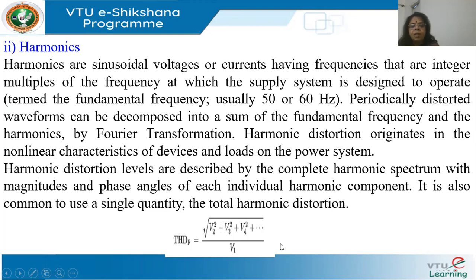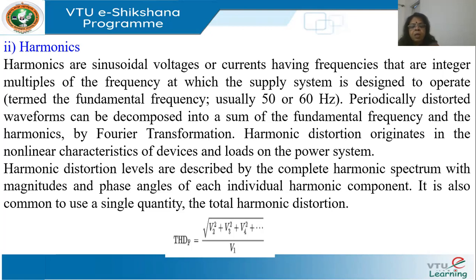What does this tell you? This gives you the RMS value of all the harmonics together. So you take from the second harmonic up to infinity as a percentage of the fundamental RMS. Of course, Fourier transform tells you it's a sum of infinite sinusoids. I won't take infinite sinusoids. I will put a limit and say any harmonic content where the amplitude is very less, I won't consider it. Because mathematics with infinity is not easy.